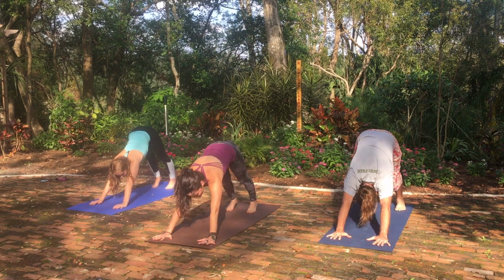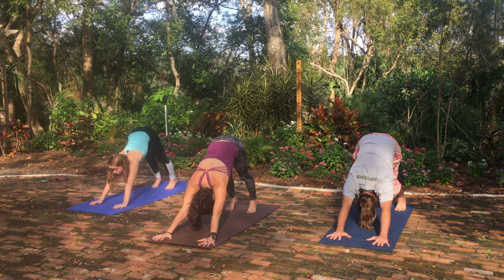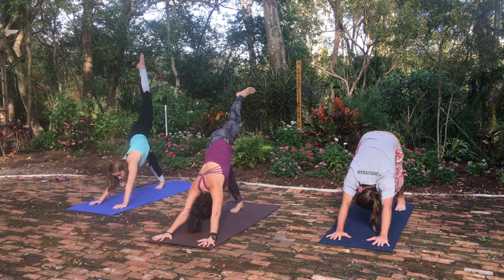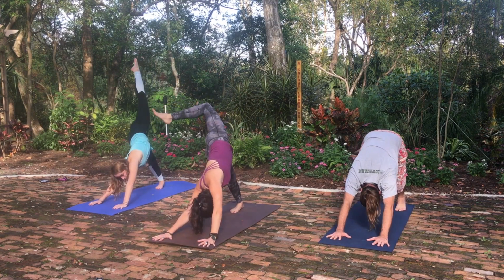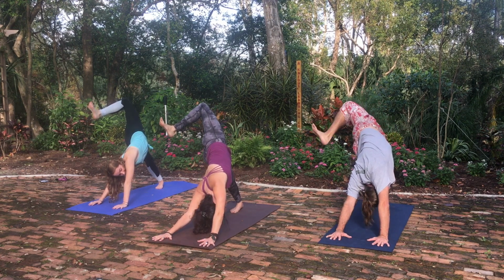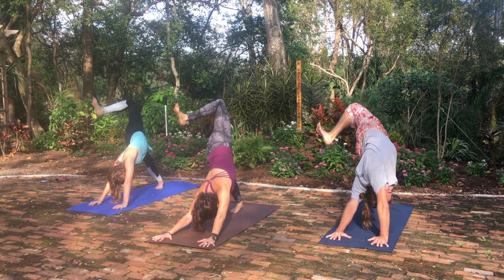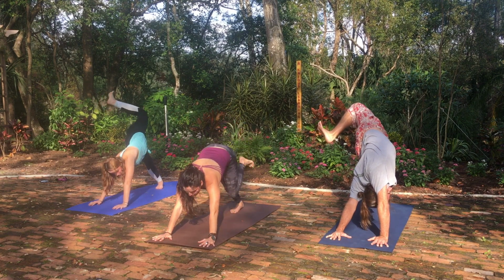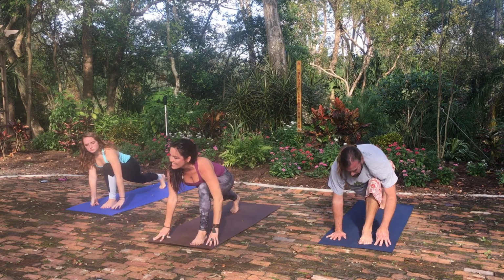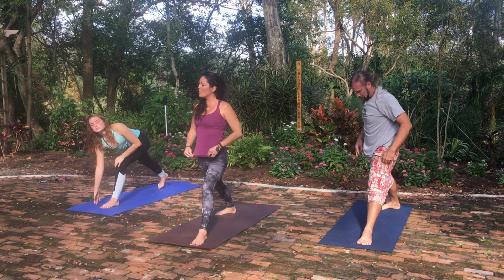Remember, you can take a break in child's pose whenever you need to. Softening into the right heel, extend that left leg back and up. This time stack the left hip over the right hip, flex the knee, flex the foot. Breathe. And then on your next in-breath, step that left foot forward with as much grace as possible. Turn and plant the back foot. And start to build your warrior one.